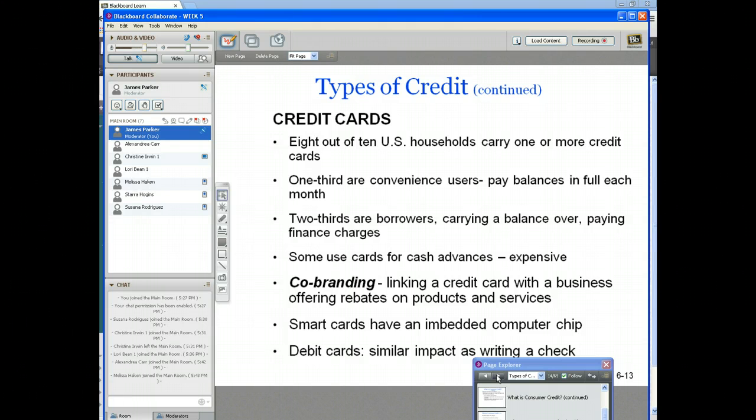So a lot of folks have credit cards. It depends on the terms. For a lot of you, it might be smart to get a second credit card. If you've got a credit card with fairly high terms, or you got into something with some sort of promotional deal or co-branding, and you are carrying a balance, it behooves you to transfer that balance to a card that has a lower interest rate if you can, and consolidate it.